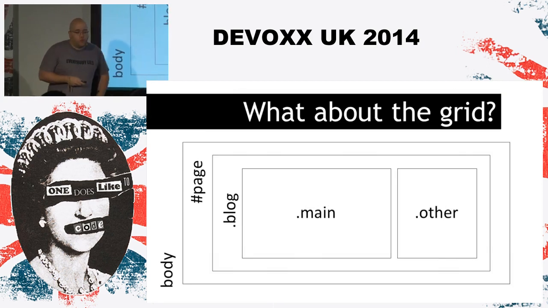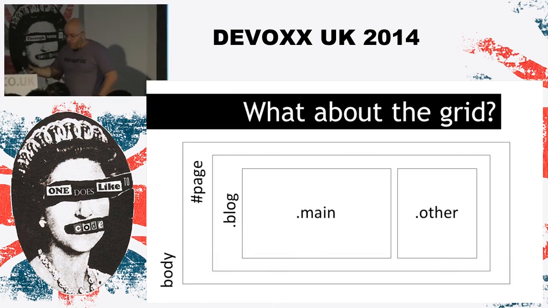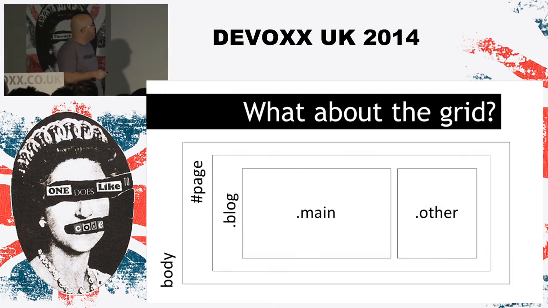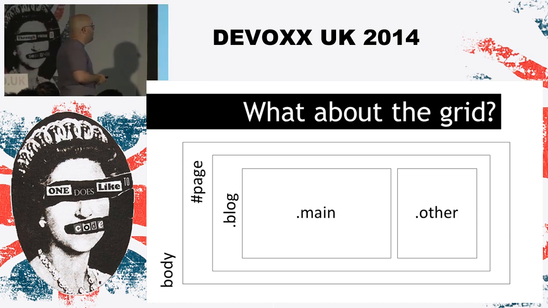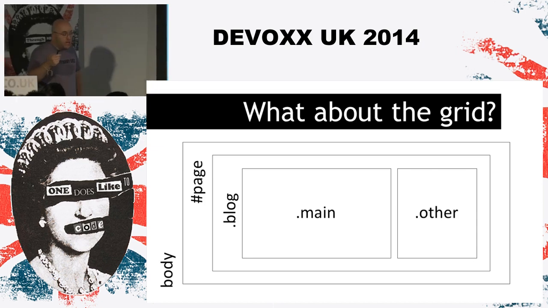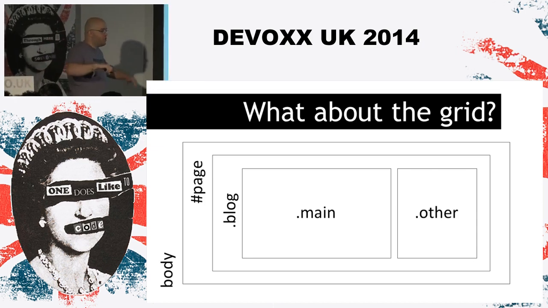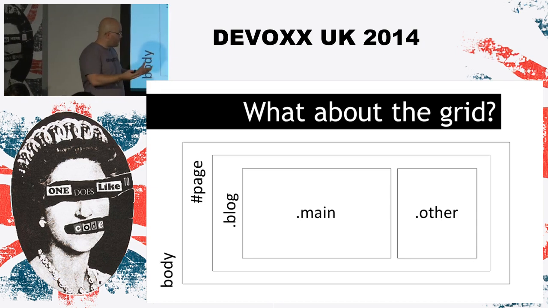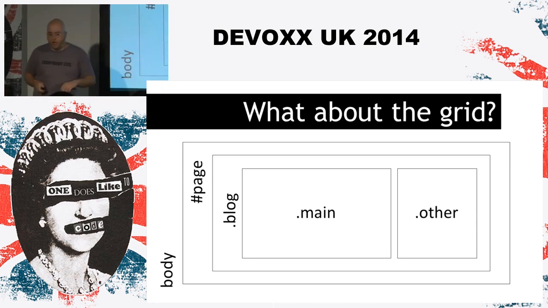I want to do this also with the grid. I want to move from pixels to percentage. So if you think about that web page that you may see quite often, this is a design that we do quite often when we think about web pages, mostly blogs. So I have my body here. I have a div that we'll call page. Inside my page, I have another div that is a blog. So that's going to be my container for all my blog content.